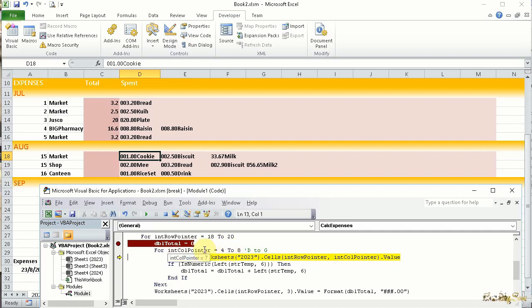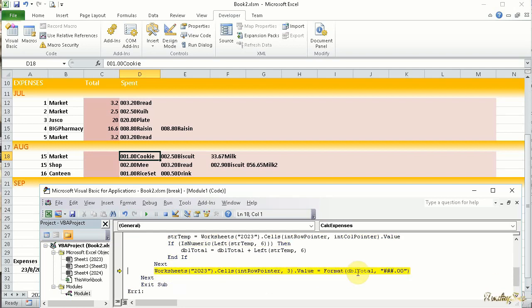Now the integer column pointer is pointing at 7. 7 is 4, 5, 6, 7. It is just empty. And let's see what it returns. This is empty. And what happens if I go through this part here? Well, it just skips because it doesn't find the left side of the number and there's nothing to add. That's why you need to have this checking. Without this checking, it will give you an error. Now this is done. Let's exit.